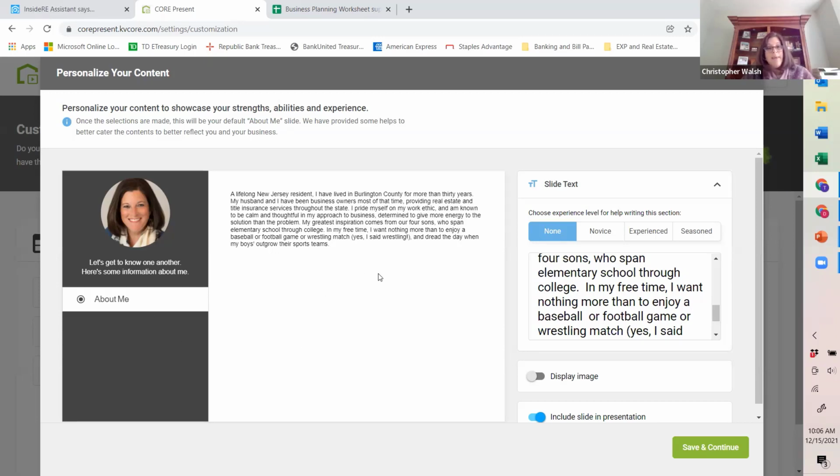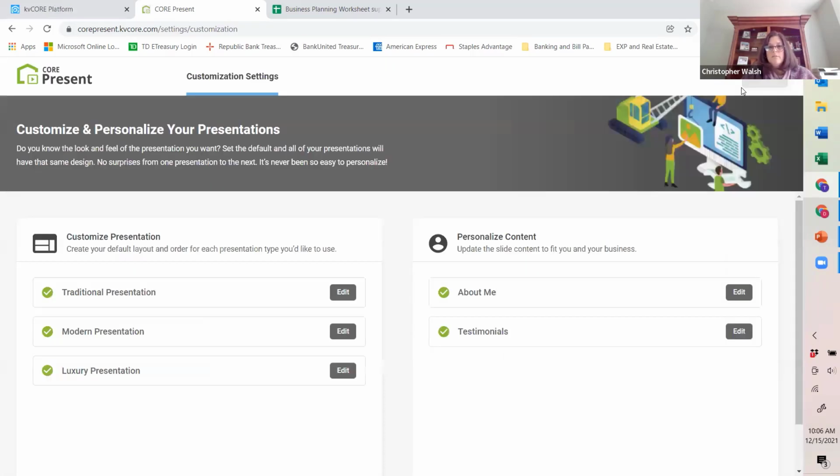If I make changes here, it will not transfer those changes back to kvCore, which means that those changes would not appear on my website, but this would just update the slide that ultimately will be inserted in my presentations, in my CMA and listing presentations that I generate in CorePRESENT. Okay, so that's about me, your bio.